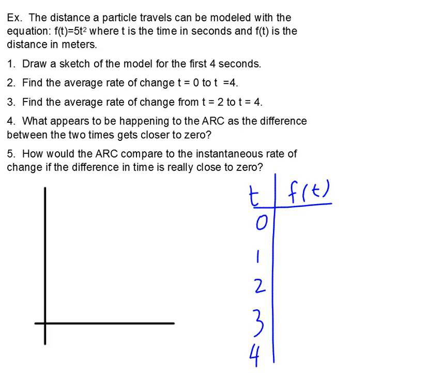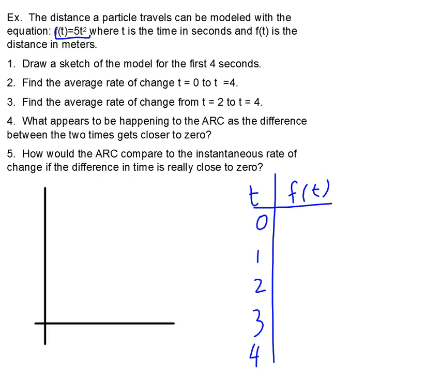Guys, I'm just going to pick up the example that we were doing in class, to carry on with the idea of average rate of change and average speed versus instantaneous rate of change, or in this case, instantaneous speed. I've got the equation that we talked about in class. I changed the notation slightly. I'll tell you that the distance that an object travels is f(t) = 5t², where t is in seconds, and f(t) is the distance traveled in meters for however many seconds, right?